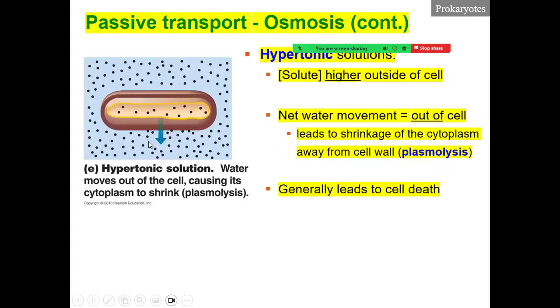So plasmolysis is the shrinkage of the cytoplasm or the cell membrane away from the cell wall, generally leading to cell death. And it's because of plasmolysis, or the hypertonic solution, that molasses can stay at room temperature for years and not go bad. Whenever the bacteria fall into the molasses, the water will leave the bacteria, killing the cell. Or if it's an endospore, it just won't ever germinate. And the molasses can stay well at room temperature for years.